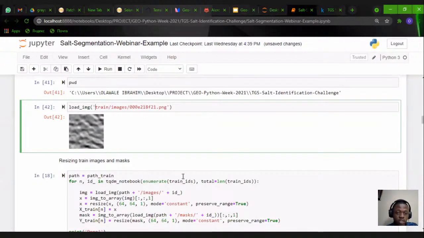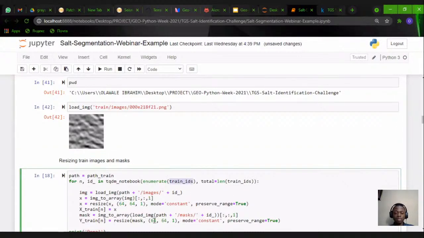So over here, we are looping through the IDs of those images, 4,000 of them, and loading each image. After we've loaded the image with the image load ID and their corresponding IDs, remember this ID is referring to the IDs of the training images. It picks one ID, loads the image, performs the resizing operation, then goes to the for loop again and picks the next image in that saved variable for the train IDs. It loads the second image up to the last image like that.